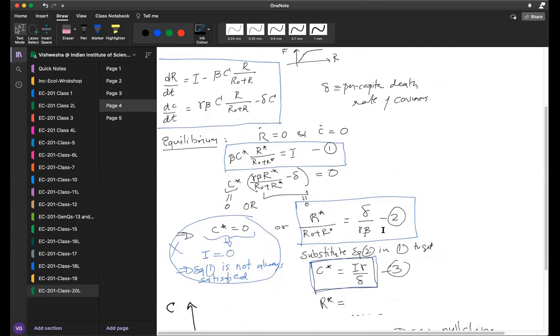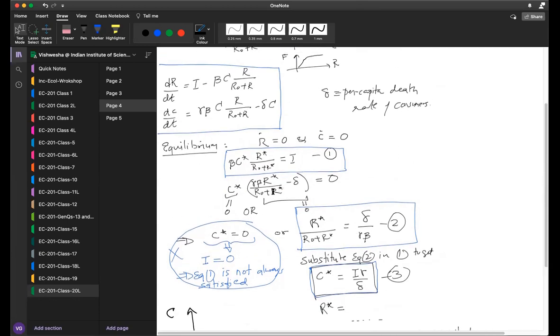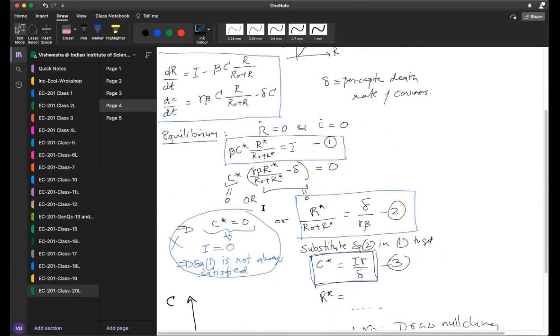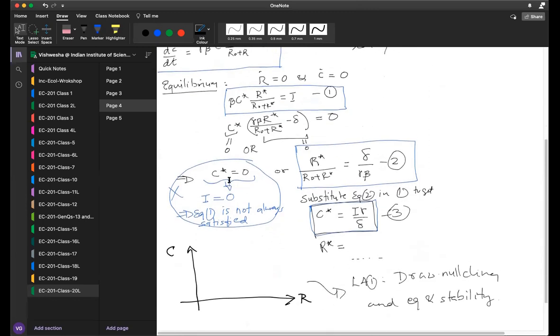But there is a relationship between them. What is interesting here is that the null line of species 2 depends on... there are basically two null lines. One is C star equals 0. So maybe I can just do it for you right away. Species 2, let me write with red. C star equals 0. How does it look? Like this, right? This is one null line. Sorry for such a horrible drawing. Okay, so the one null line is this.